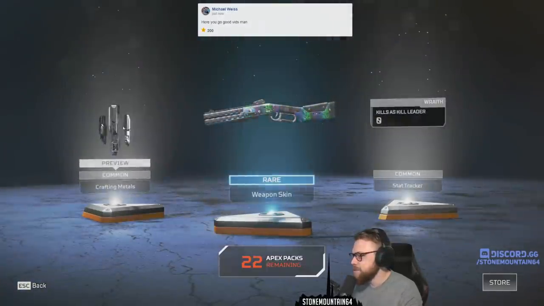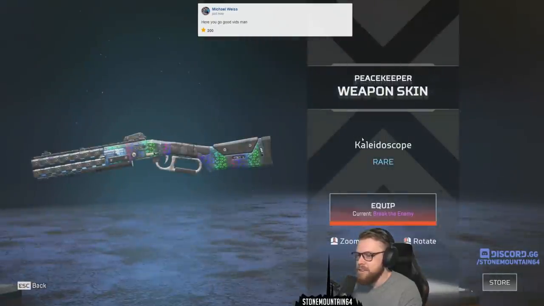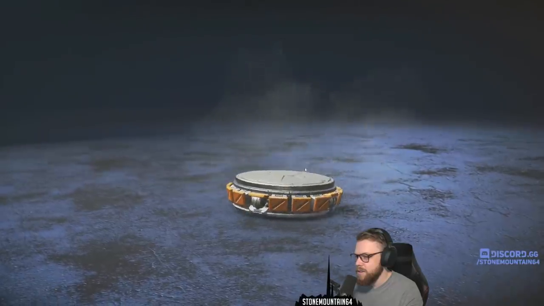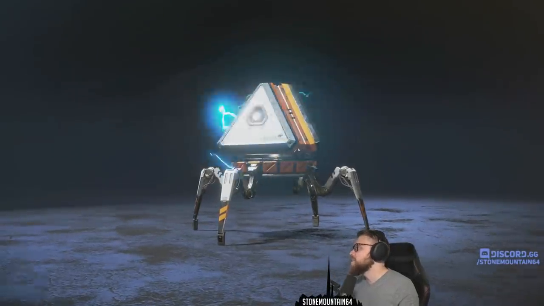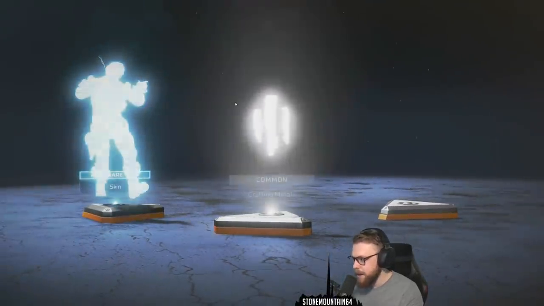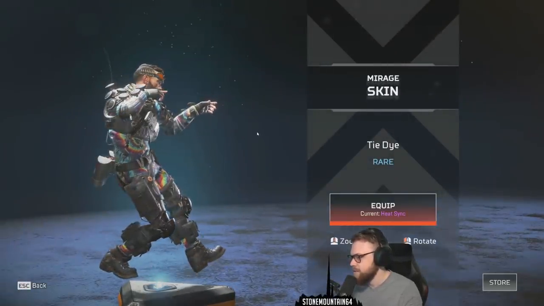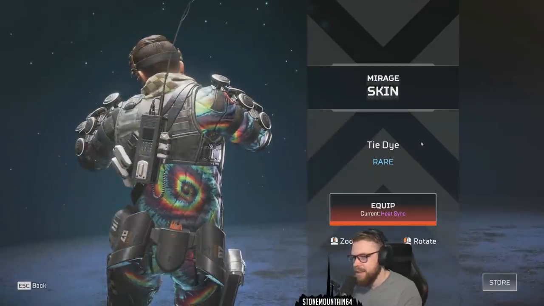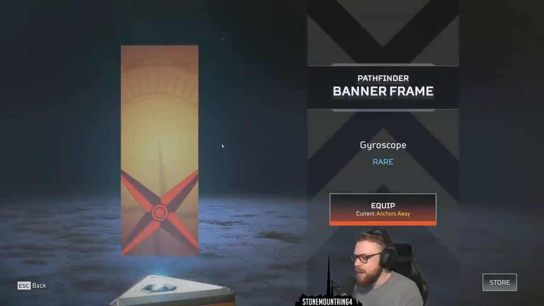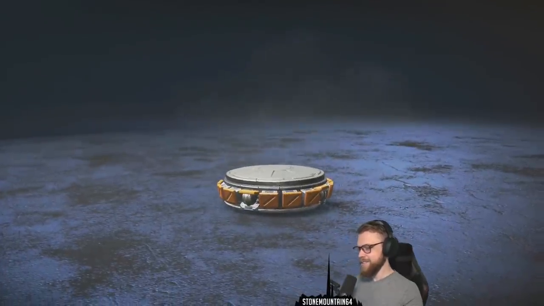We're getting some Peacekeeper skins now. Yeah, see, I'm noticing there's a couple, like this Kaleidoscope. We've seen something like this for another skin. Good vids, man. Appreciate it. Tie-dye. Pathfinder. I think we already have a sick one for Pathfinder. Yeah, anchors away.